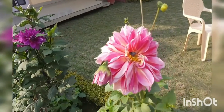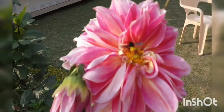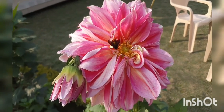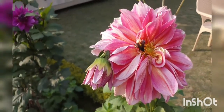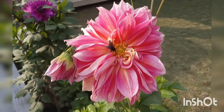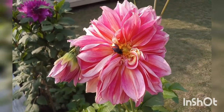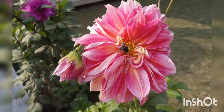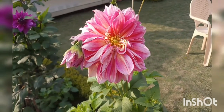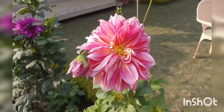And there I caught this bee. It was here to pollinate the dahlias so that I would get seeds for my next plantation, that is next year when I'll be planting them. I'll get the seeds and the buds, so they will be planted next year, as I tell you. So there we are, the bee.